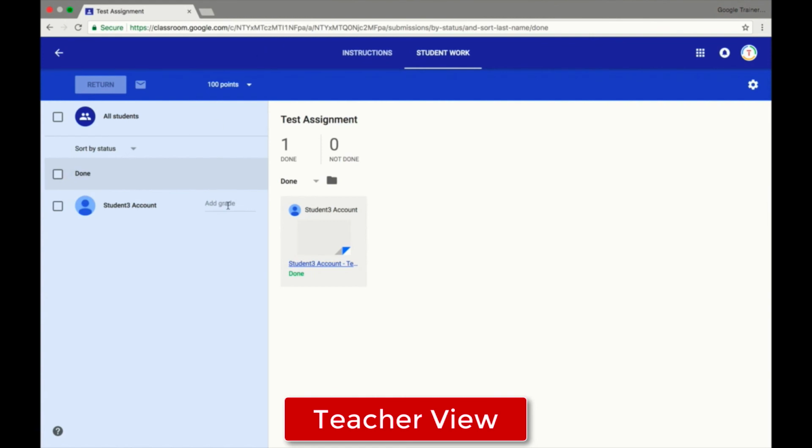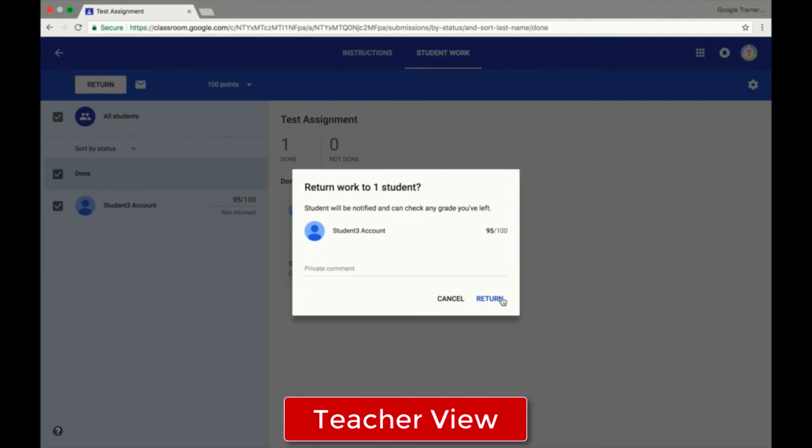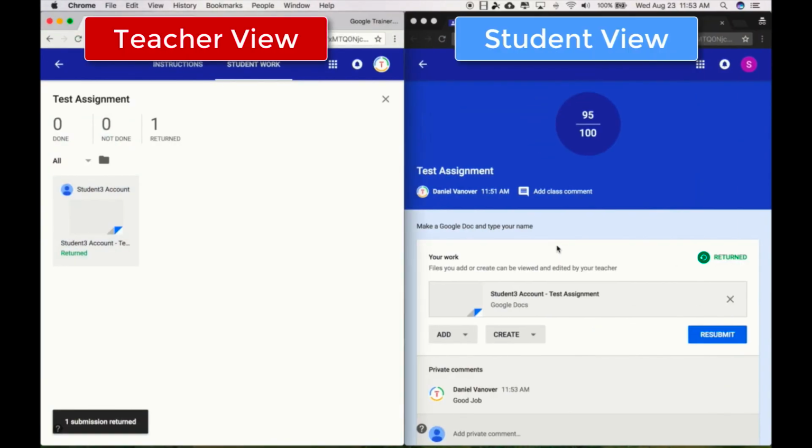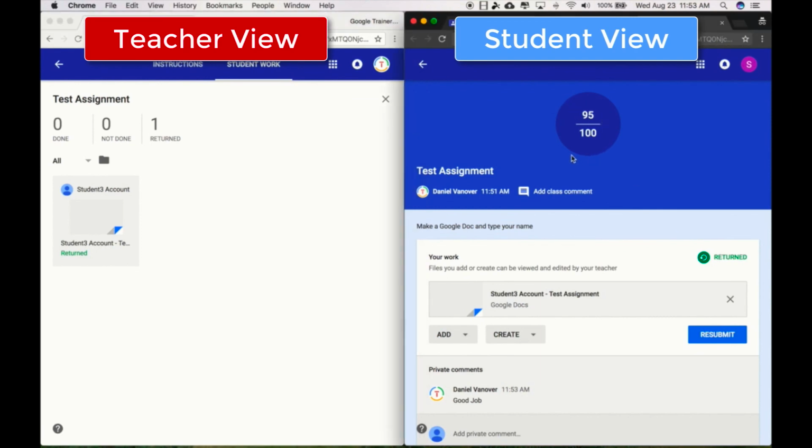And once I've looked at that student's work and believe that they deserve a grade on this work, I can give them a grade and click on Return. I can also add a private comment and return that work, and it will show that I have graded that work. And now on the student side, the student will be able to see that their work has been returned, and they'll also see at the top what grade they got out of 100.